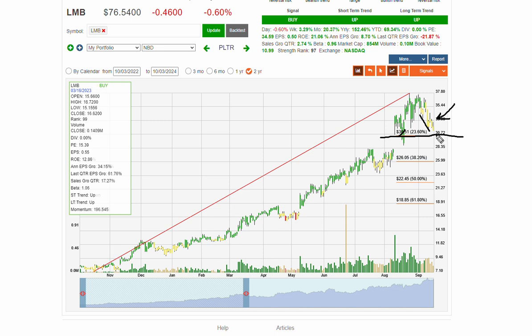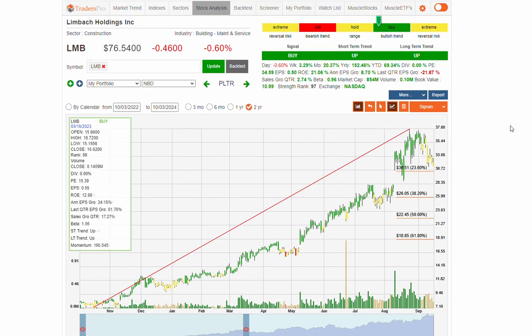What happens to a lot of traders and investors is they don't have an exit strategy. So when a stock continues to drop, it's like, crap, well, it's Limbach Holding, they'll recover, we'll be fine, we'll just hold on to this for a while and see what happens. And that becomes the trading plan: we'll just wait it out and see. And some stocks never recover. Some stocks take forever to recover.